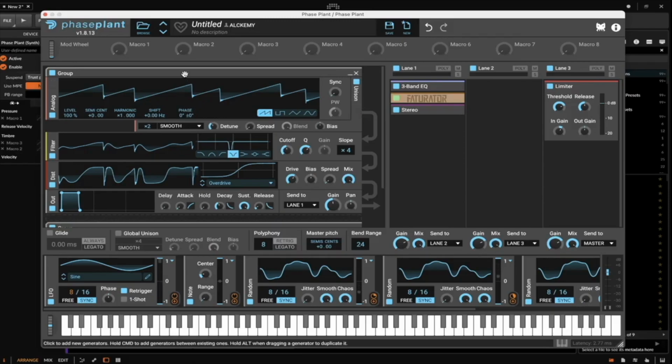I find that in Serum or so, I usually like 4 voices, and in Vital, I usually end up using 3 voices. It doesn't really matter. Just play around with it until you find something that you like, and don't worry about recreating this timbre exactly. That's really important. It's not that important. So now that we have a little bit more detuning, we've got something like this.